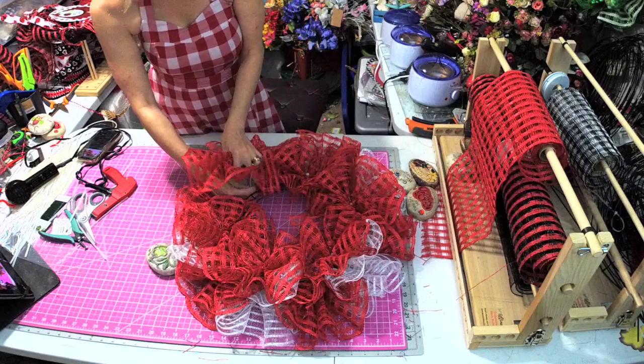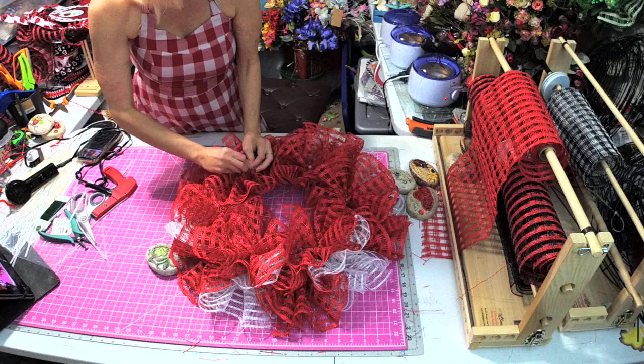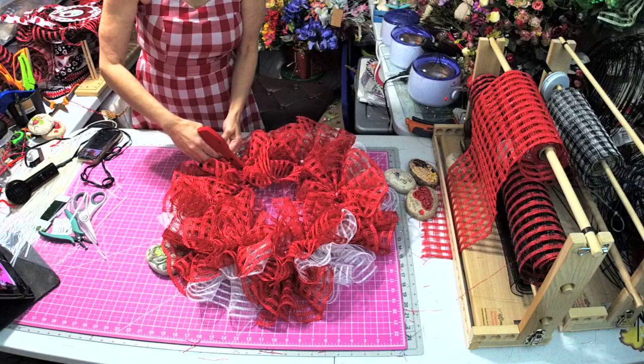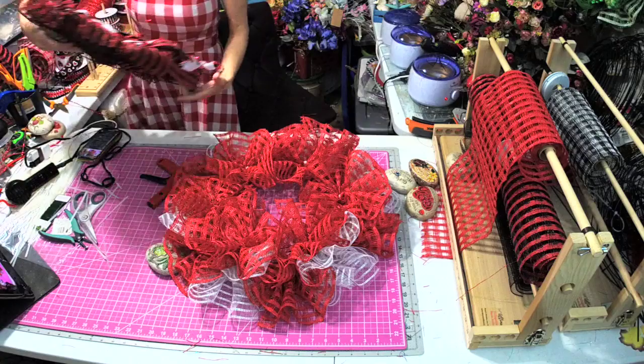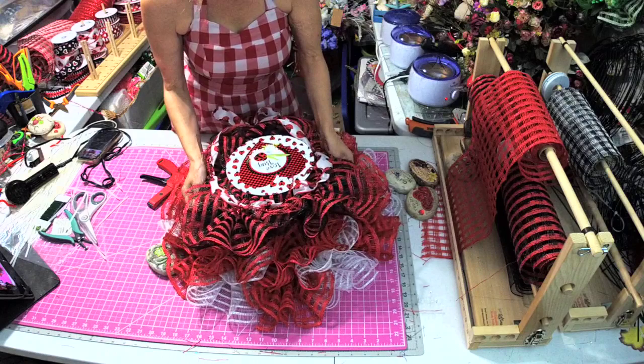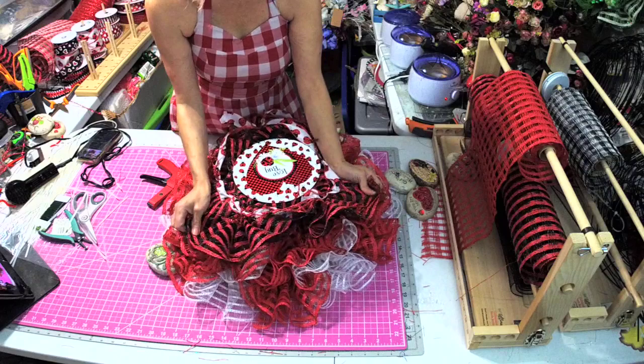Your craft outlet or your plain red poly burlap check. They have it in plain colors. Okay, so when you add your heart here, we have our heart that I'm putting right in the center of this. We're going to tuck this kind of under and define it. Alright, so this is defined.